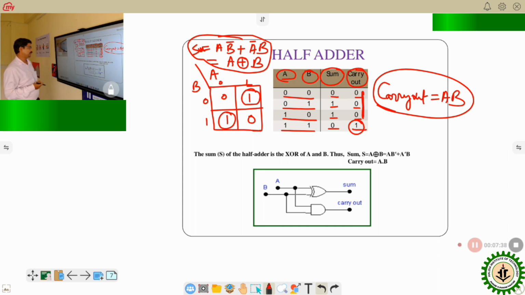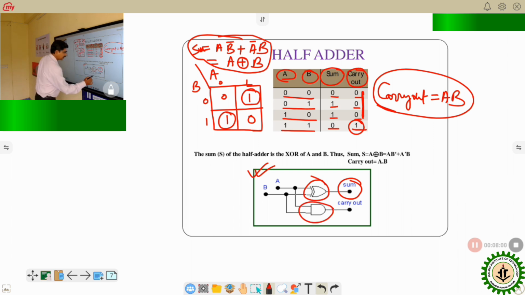So if I design this half adder with the help of some basic logic gates, the diagram we are getting is: A and B, these are the 2 data inputs, the sum we are getting from this 2 input XOR gate, and the carry out we are getting from this 2 input AND gate.